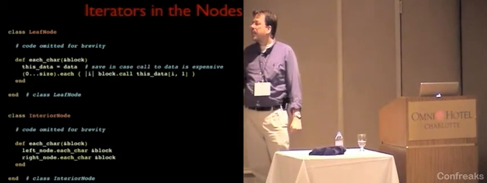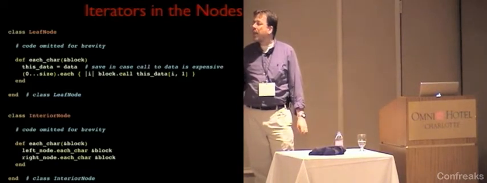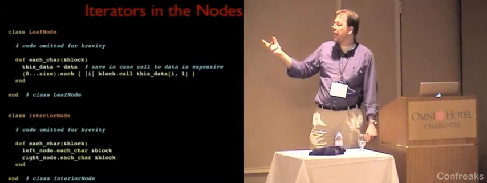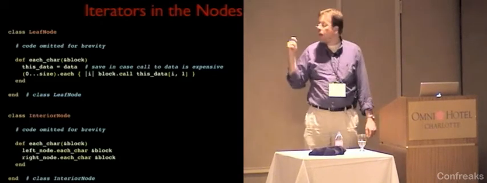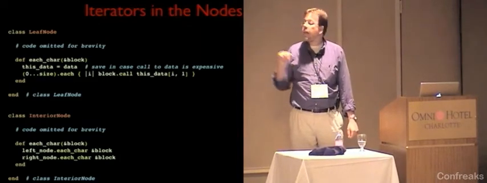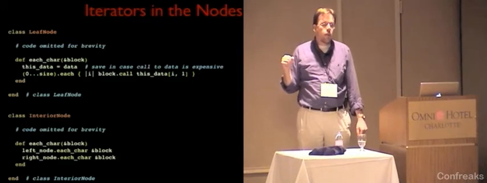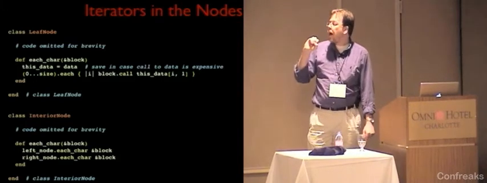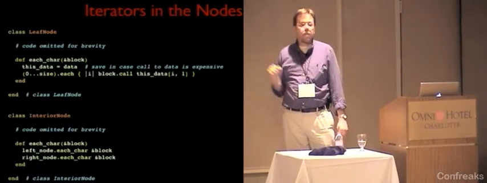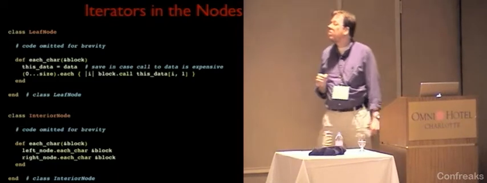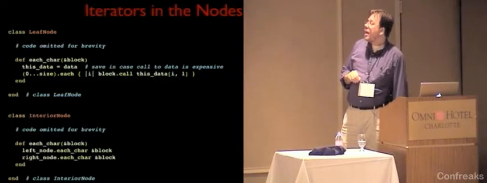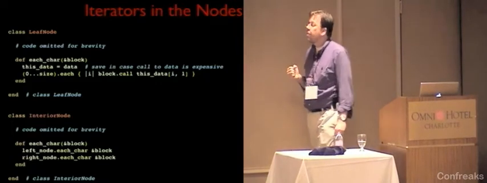And then rather than accessing the left or the right node directly, we access them through some private methods. The private method for left node will check to see whether or not the left node is a lazy node. And if it is, it'll resolve it first and store that in the instance variable and then return that. Okay? So the first time through, it resolves the lazy node, and from that point forward, all the data is actually there. And the same thing basically occurs on the right-hand side. Okay? So that's how the interior node works. Now let's take a look and see how the lazy node works. All right?